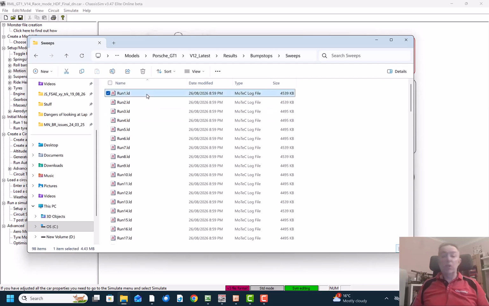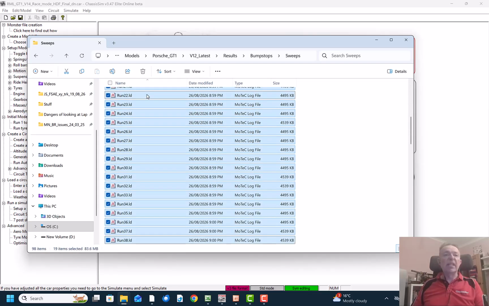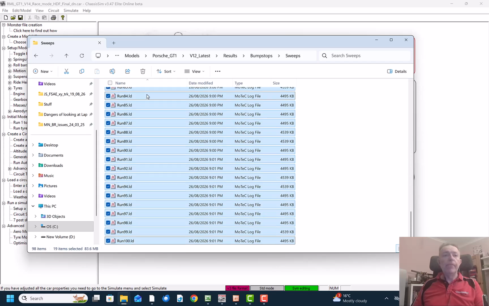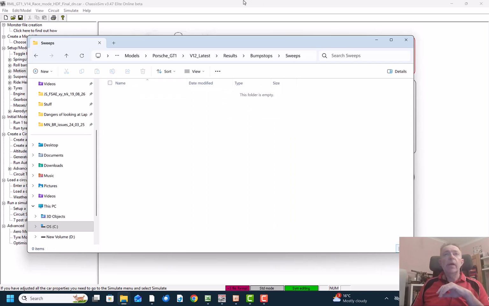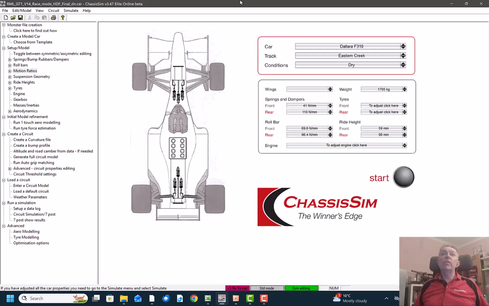Okay, now because we're going to do this again on my laptop, I'm just going to select all those and delete that. Okay, so now that's all deleted. So now we've got the reference of how long it took on the virtual PC. Let's see what it's going to do when we run it on the actual PC. Now, I want to make a very, very valid point here. We're doing this on a laptop. Let's see what happens.